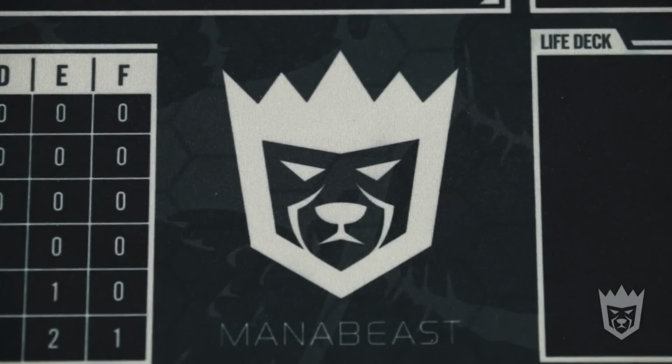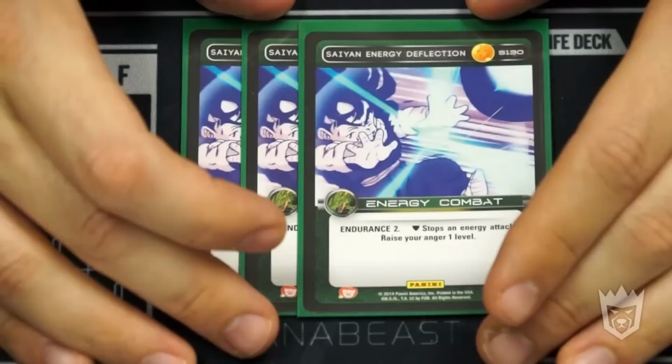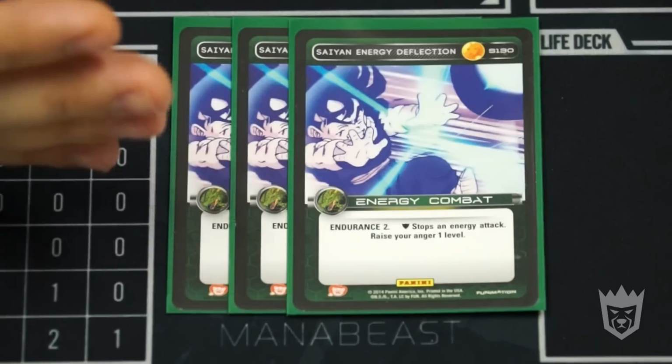All right, here, let's go into energy attacks. First, going on with the block we just talked about here, we have 3 Saiyan Energy Deflection. Really great card for the Endurance 2, stopping an energy attack, and raise your anger by 1.